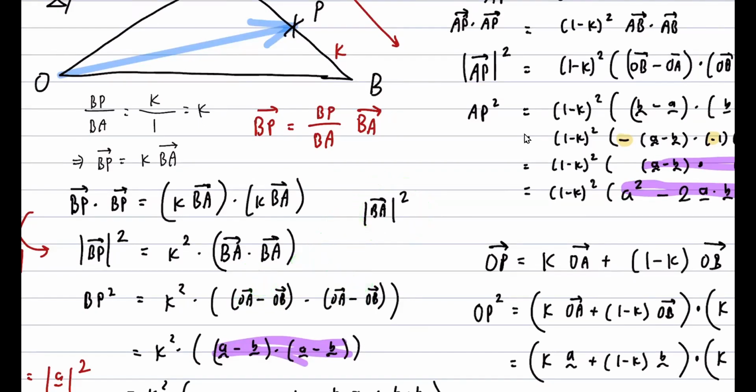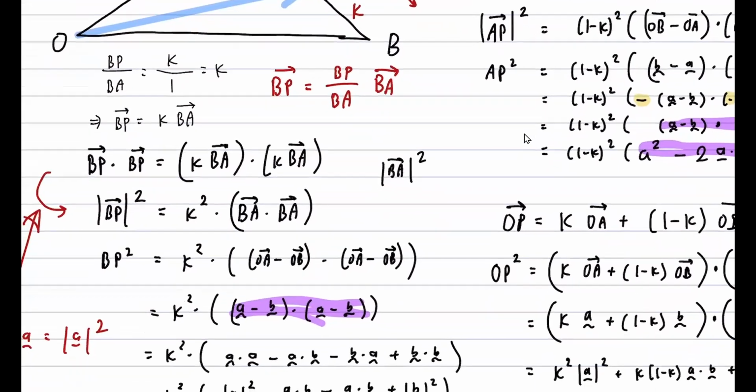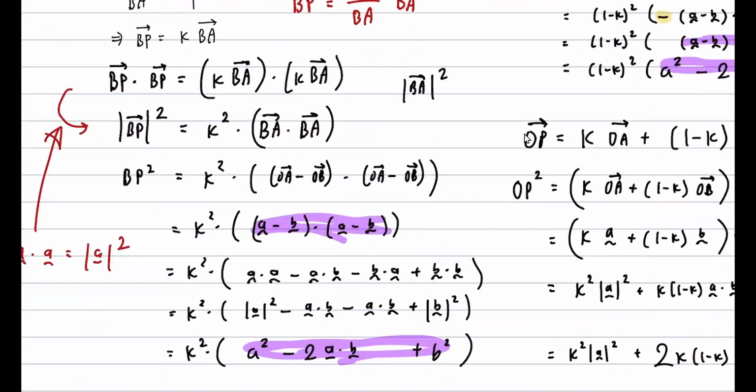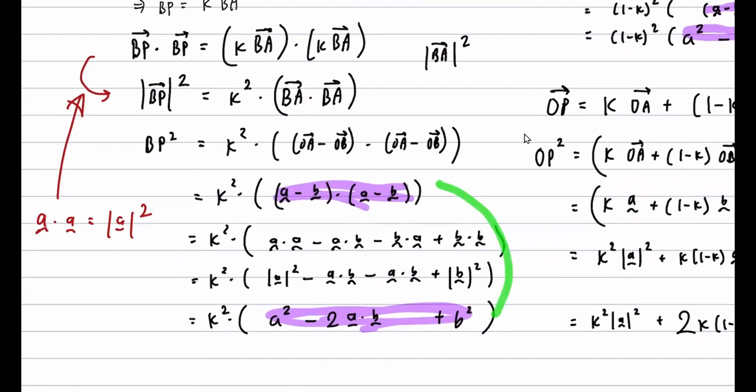Okay. So OA minus OB is really just A minus B, A minus B. Then now you can expand, you can distribute. Let's distribute it step by step. A dot A. A dot negative B, negative A dot B. Negative B dot A, negative B dot A. Negative B dot negative B, positive B dot B, right? Negative and negative gives you positive.